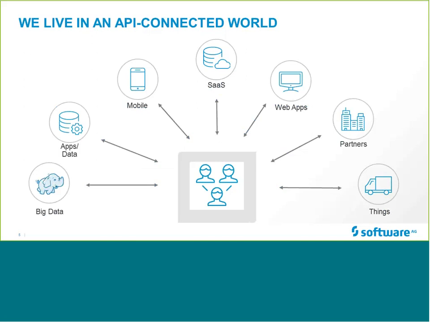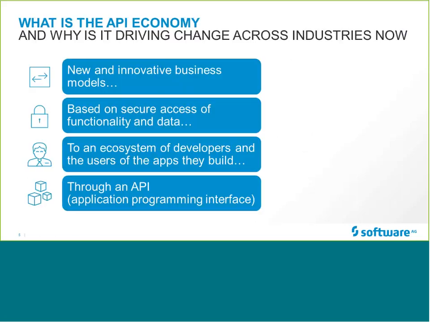Just to give a little context for what we're going to be talking about today, we're going to dive pretty deep in the demo in terms of how policies work, but I want to make sure that as we go into it, everybody has a good understanding of what it is we're talking about. So as you all know, we live in a very API-connected world. These days, pretty much all interactions between different applications, mobile devices, cloud applications, B2B partners, even Internet of Things and big data sources, really all connect to each other through a common framework, which is the standards and the technology that comes along with open APIs. We're going to talk about the implications of that and how you manage that as we go forward.